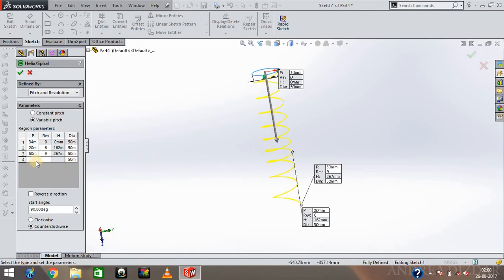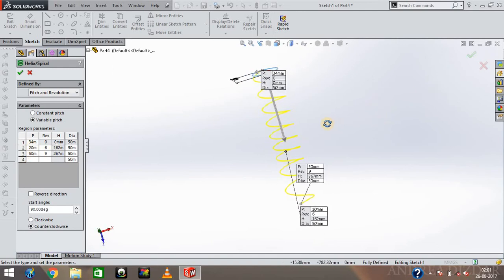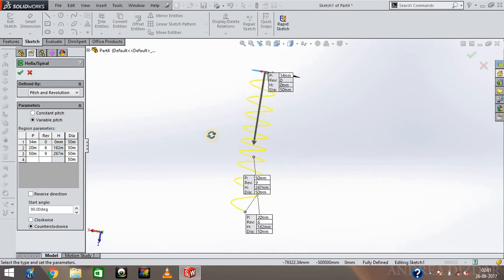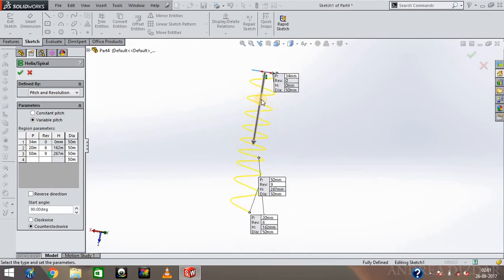After 6 revolutions the pitch is 20 mm as we defined, and then after 1, 2 and 3, this line, the pitch is 50 mm as we defined right here. So with this variable pitch option you can vary the pitch of the spring coils according to your need.